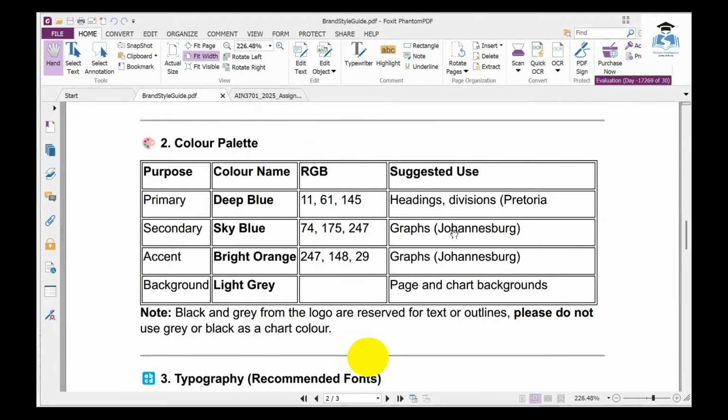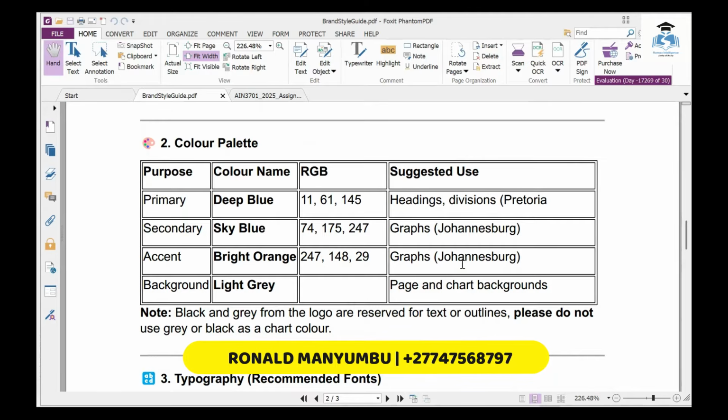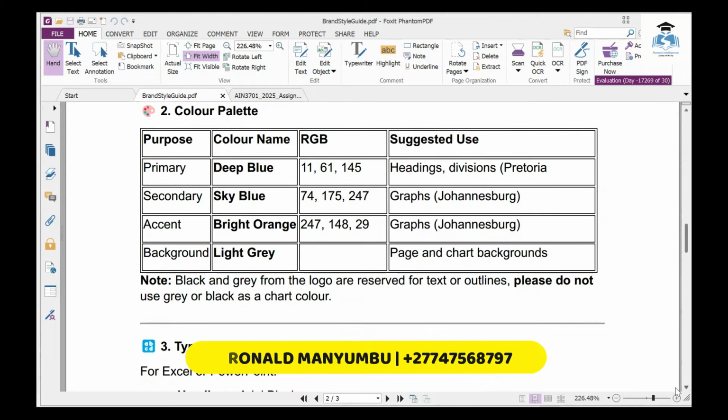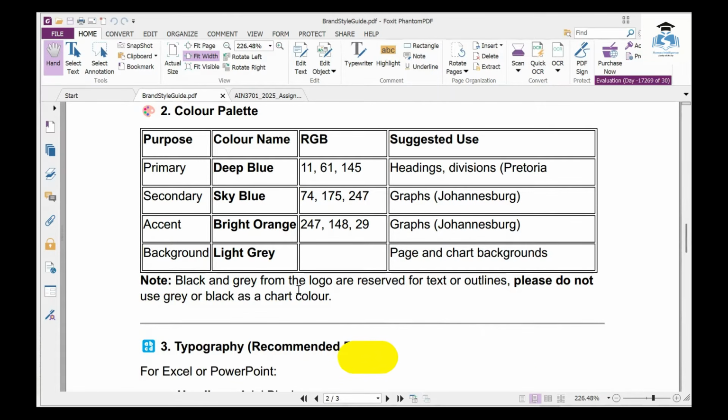I think this one is for Johannesburg. Then the bright orange, this is for Polokwane. Then black and gray from the logo are reserved for text or outlines. Please do not use gray or black as a chart color.